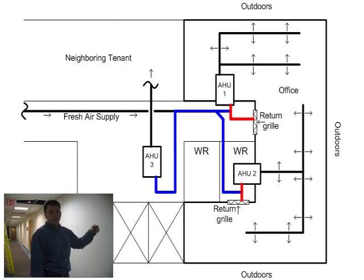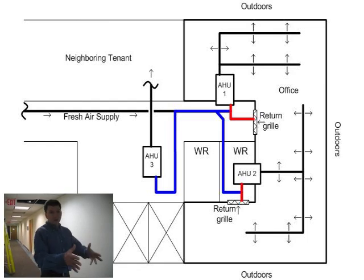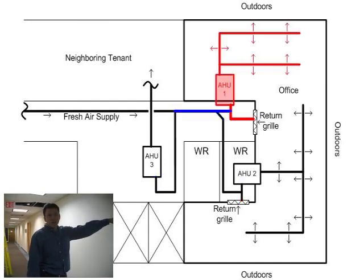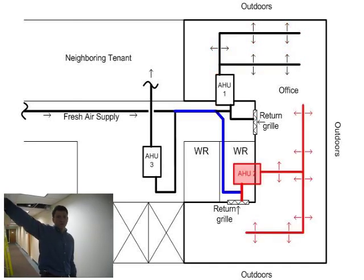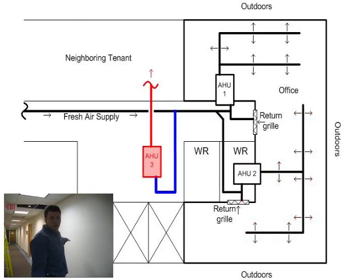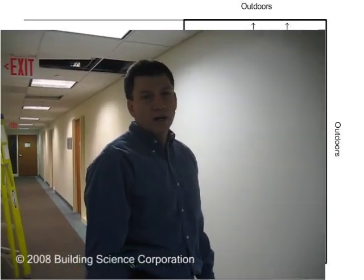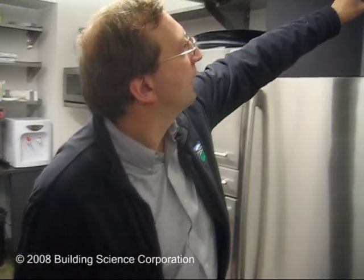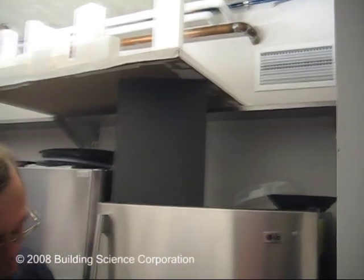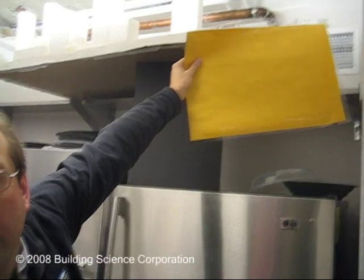The outside air has to be hard-ducted into that return — ducted to the space where the supply air is going. That applies to three air handlers: one serving the major architectural space on this side, one serving the architectural space on the other side over the bathroom, and one serving the suite next to the architectural space. Part of the problem with getting a good return here was that the return duct or grill was sized for about a thousand cubic feet per minute, but when it was covered with a manila file folder, the return flow dropped quite dramatically to probably zero.